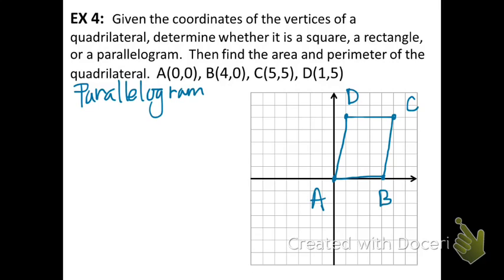There are some other ways that you could verify that. You could find the slope of this side and the slope of this side. We can see they're both horizontal, so they're going to be 0. And then find the slope of those two sides and make sure that they are both parallel. But we can see that they are. In both cases, it's up 5 over 1. So we see they have the same slope.